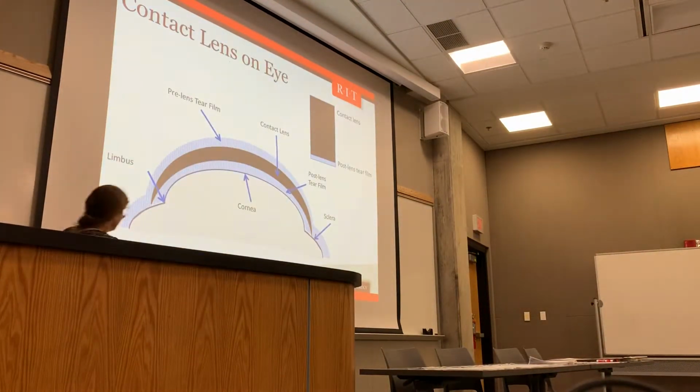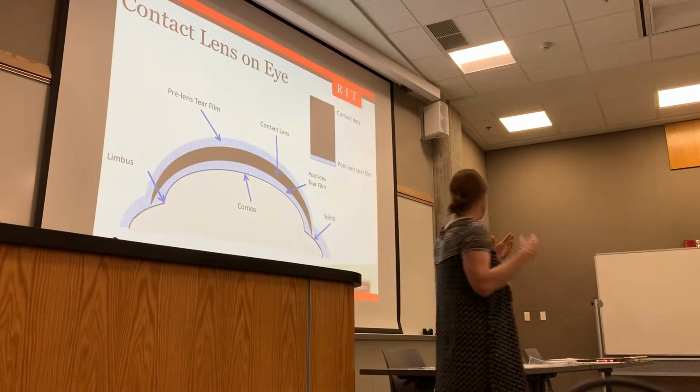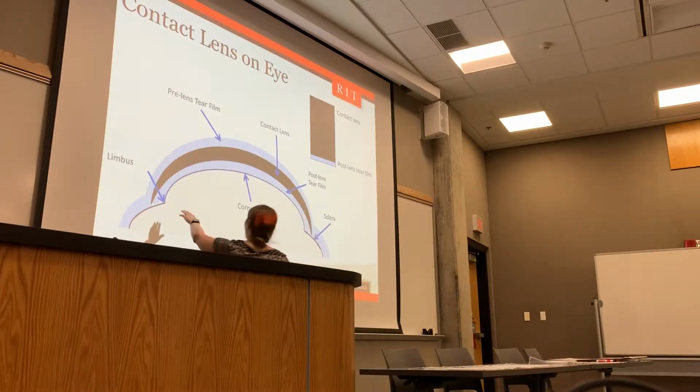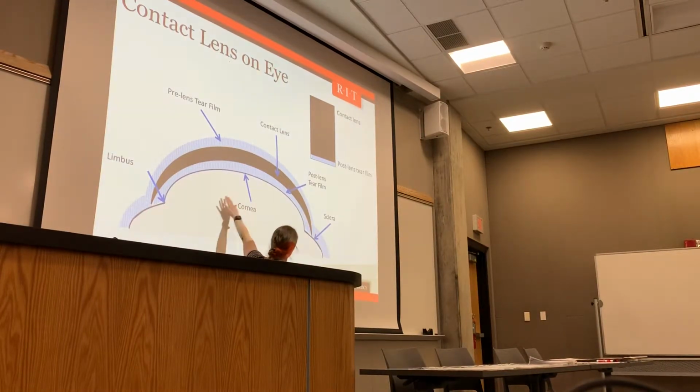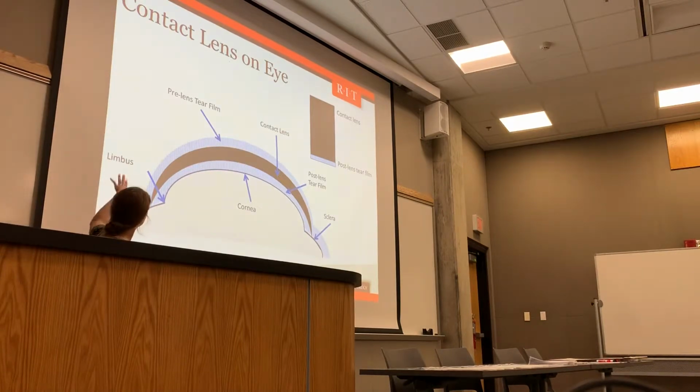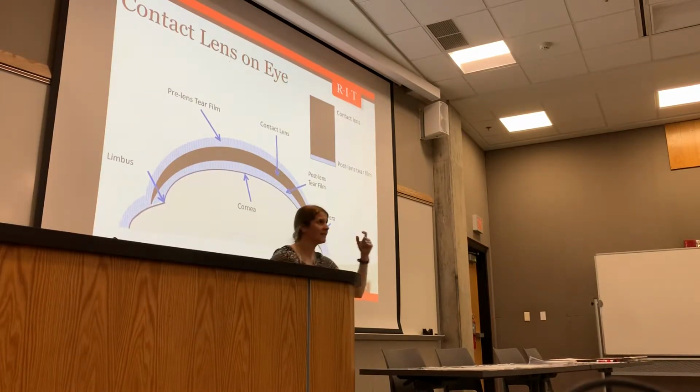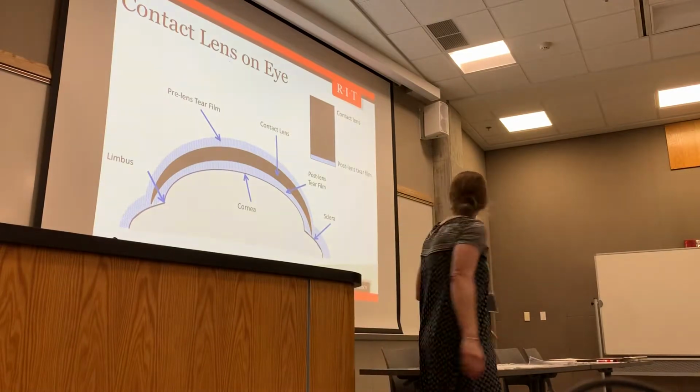And so I'm thinking about soft contact lenses. So when they sit on your eye, a soft contact lens will go over what's called the cornea, which is sort of the clear part of your eye that lets the light in, where your pupil is and your iris. And it goes onto the white part of your eye, which is the sclera. So this is sort of how a contact lens sits on your eye. It's completely immersed in tear fluid. So underneath the contact lens, it's about two microns thick, and then sitting on top is a couple microns.